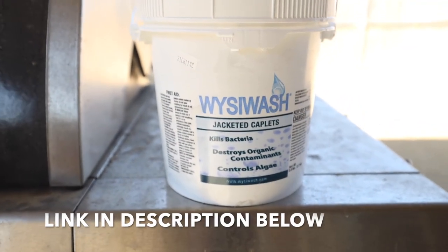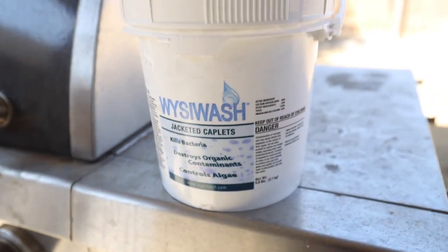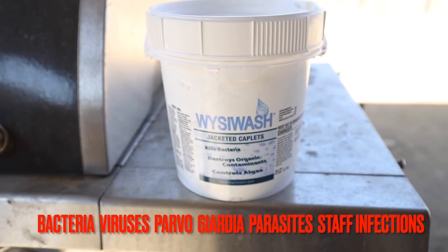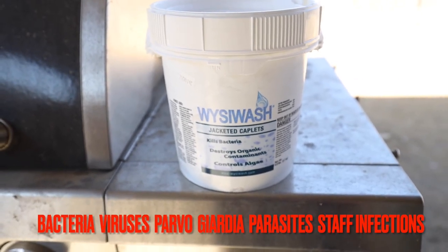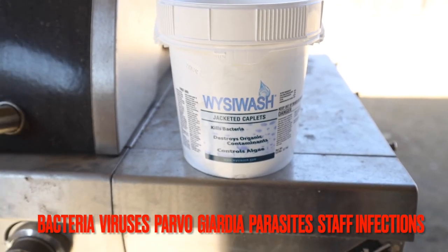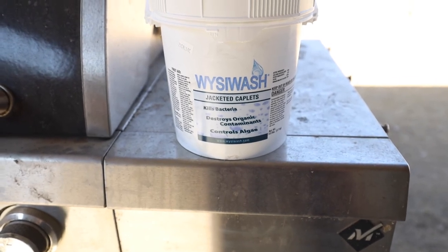This is what we use to disinfect and kill the bacteria in the yard. This WYSIWASH right here is very effective. It kills bacteria, viruses, parvo, giardia, anything that is harmful to dogs and toxic to dogs, parasites. This thing will kill it, which is why we love it, because it's very effective.